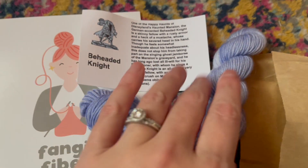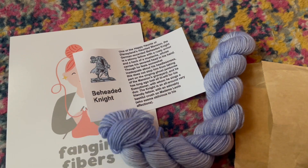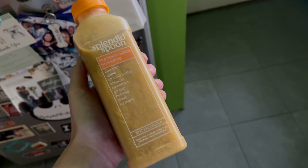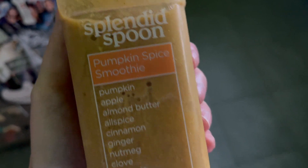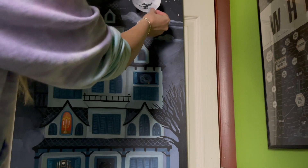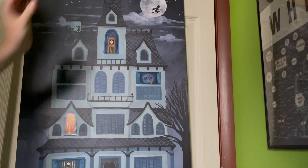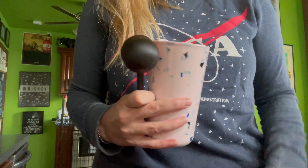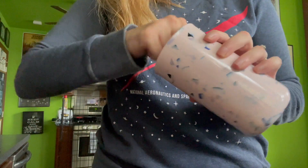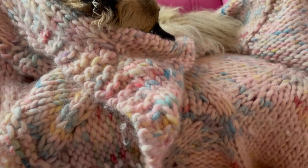At this point, I'm noticing a pattern in the Haunted Mansion advent where there is a lot of blue, so I'm growing concerned that Scott is going to steal this from me. I also thought it was worth mentioning that Splendid Spoon came out with a pumpkin spice shake — it's not bad, but I was expecting more. To make myself a little happier with how not exciting it turned out to be, I drank my coffee out of the head of my Frankenstein tiered mug from Temptations, and it was as delicious as ever.